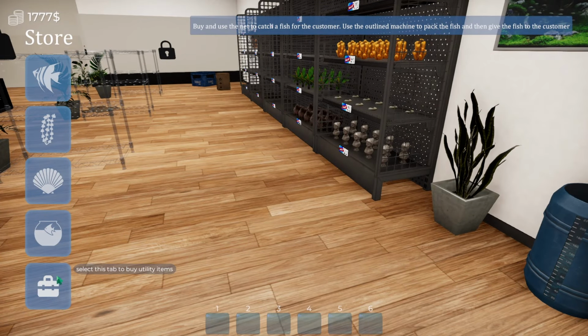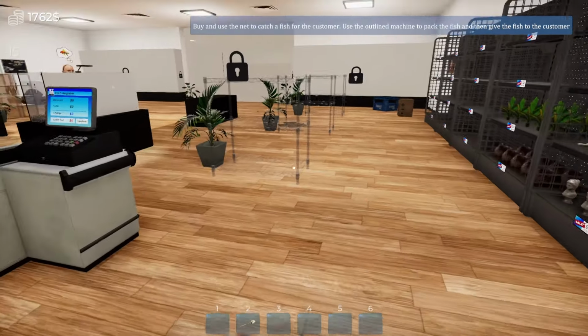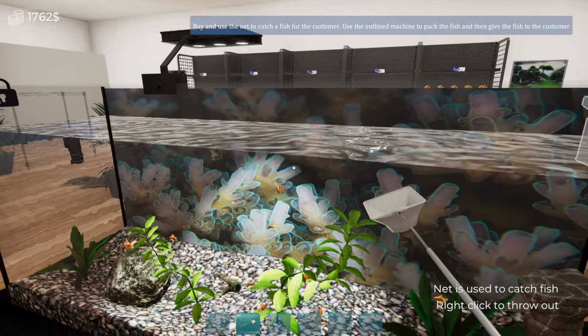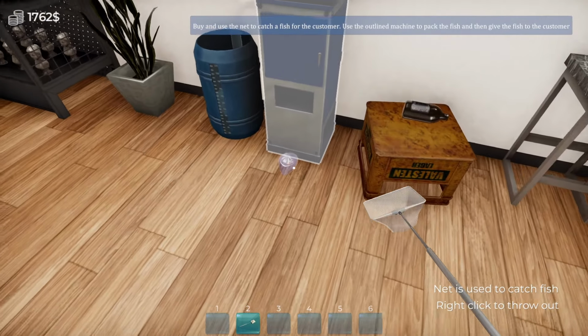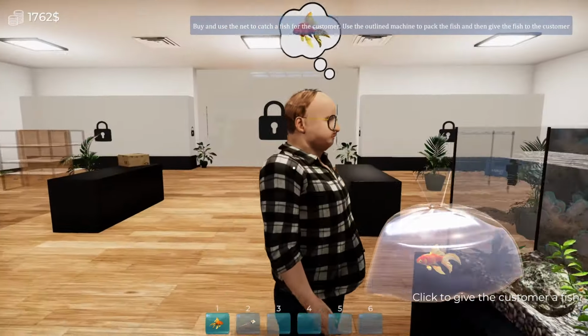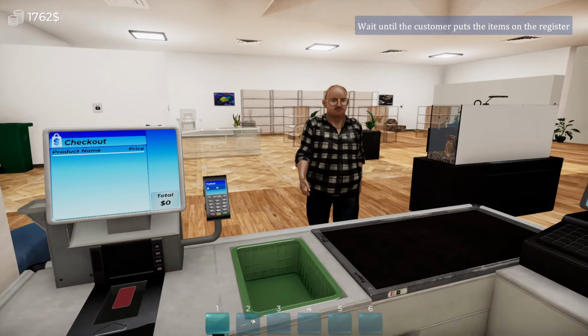Okay, all right, so now we need to buy a net. And now, see, he's got a little fish. I need a fish. So we come here and we'll say, whoop, we got one. And then we'll come over here and we'll drop it in and then watch. Boom, we got the little bag fish. And then we got to give it to him. Hello, sir. There, now he's ready to check out.